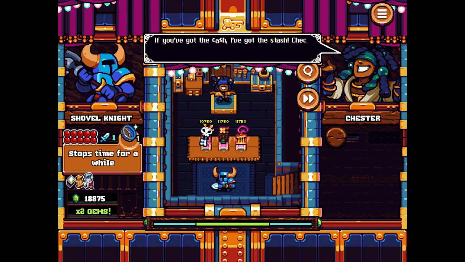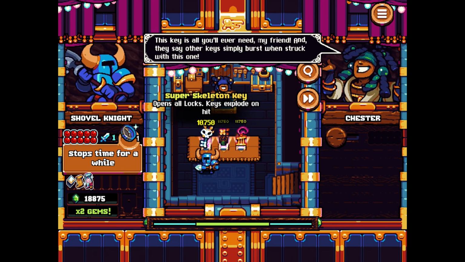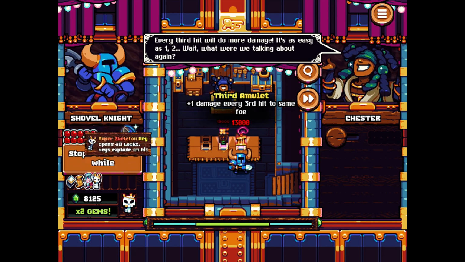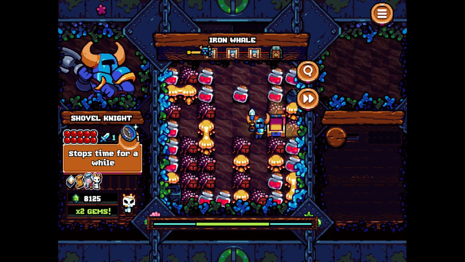Alright, let's see what we have now. Oh, there's the skull key. Opens all. Yeah, there we go. Open all locks. Keys explode on hit. So I think what that means is that now I can open the skeleton door, so I'm gonna get that. And what it does: find rare items and increase your luck. One damage every third hit after same throw. Okay then.